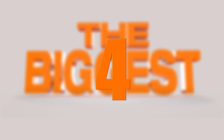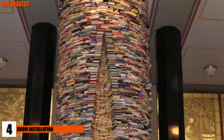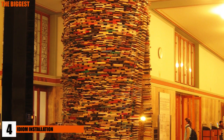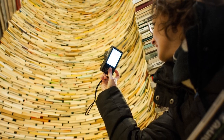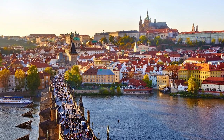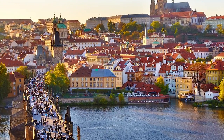Number 4: Idiom Installation. At the Prague Municipal Library, you can find the Idiom Installation, a piece of art that is both a dream and a nightmare for bookworms everywhere. It's a huge, spiraling tower made of real books. There's a small opening on the side of the tower that allows anyone to stick their head inside and see what it would feel like to get lost in an infinite tunnel of literature. The Idiom Installation was first displayed in 1995 before it found its home in the Prague Library in 1998, where it has been ever since.